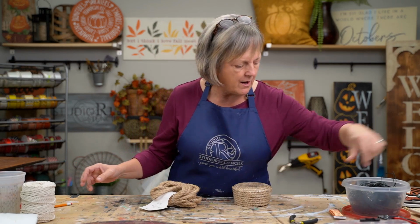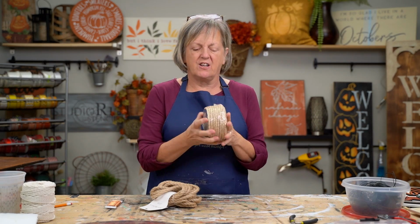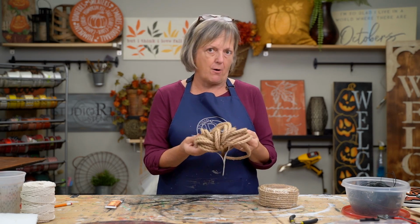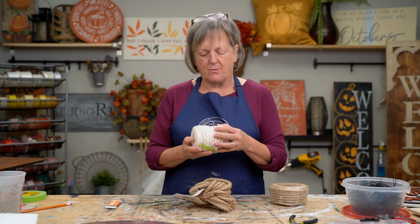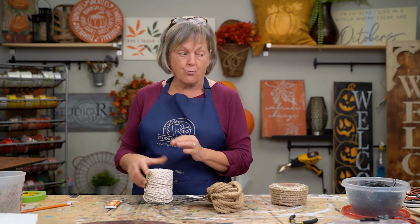So I'm going to show you how that works. I can have all kinds. I can have wire. I can have good nautical looking rope, jute. I guess this is maybe more nautical. This is a little bit more rustic, like maybe farmhousey, and then this might be a little bit more nautical. And then this is just kind of a breezy, relaxed piece of rope. It's thinner, thicker, really thin.